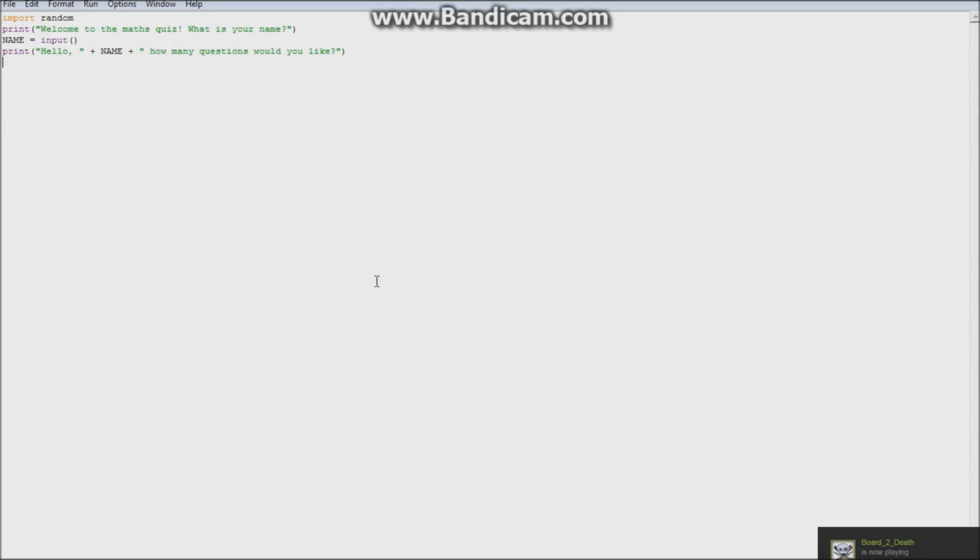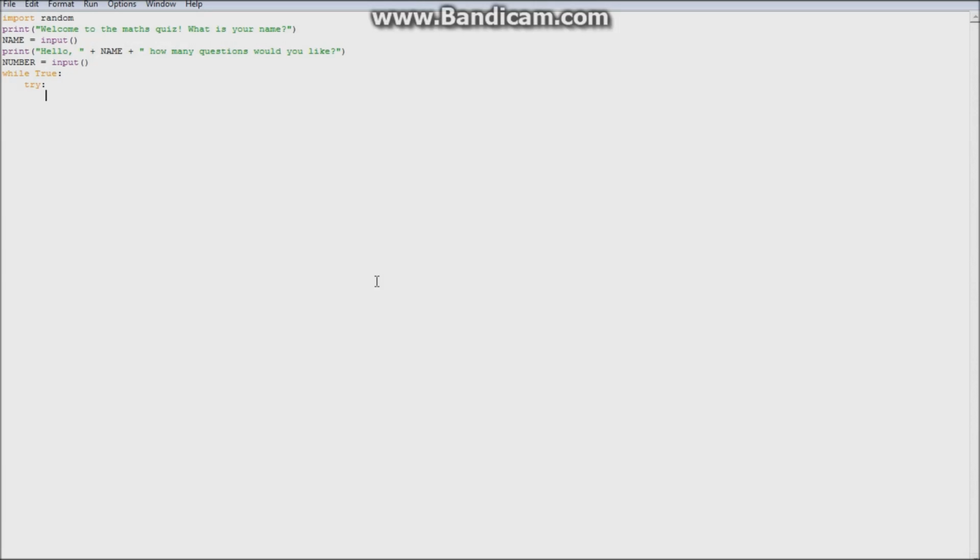And then we're going to call this number, which we can simply call number, equals int input. Now this is where an actual important type of validation comes in, because we want it to be an actual number, so the computer can do mathematical equations and sums with it. So to do that, we have to do a try and except function. So while true, because we want to keep doing it until they put in the right sort of thing, try, which is basically the computer's going to try and do this, but if it can't do it, it's not going to pop up with an error message and end your program. It's not going to pop up with a diagnostics window. It's just going to carry on.